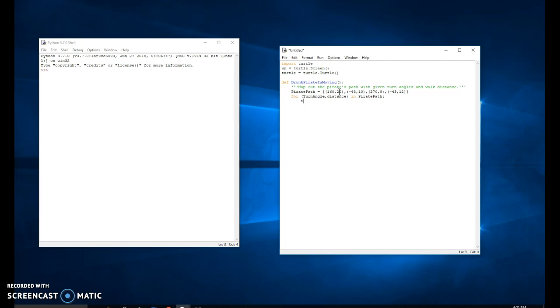Next, I'll be putting in the turtle actions, so the turn angle and the walk forward. See that I can use the variables independently and not need the other one inside the parentheses.